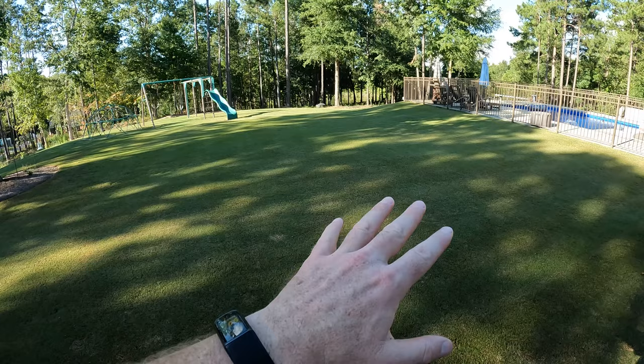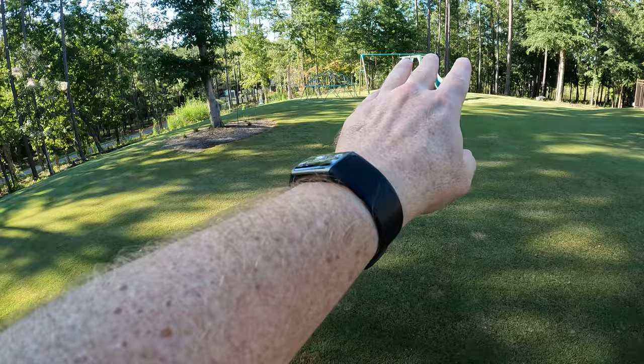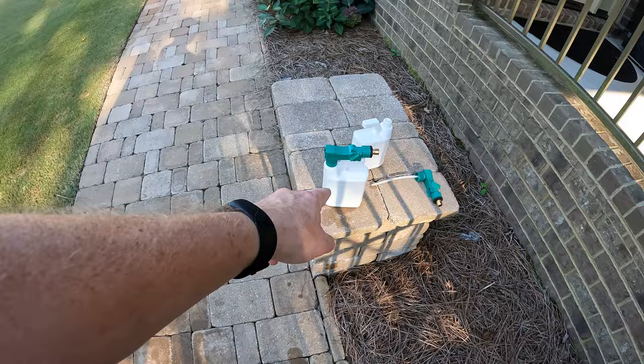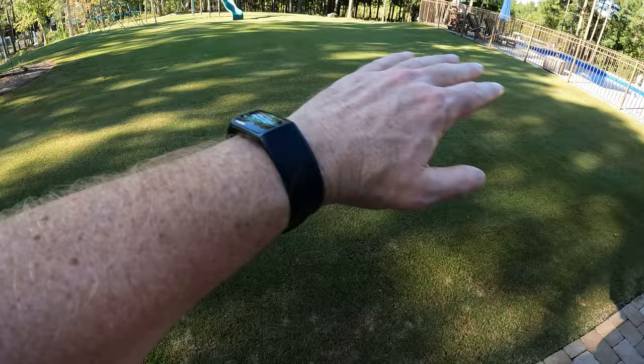Okay guys, we've got all that down. As a quick recap: I put down three ounces per 1,000 square feet. I've got 3,200 square feet from all the way to that corner fence post up here, all the way to that corner where the play dome and swing set are for the kids, and then all the way back up this area. I put down right at 9.6 ounces of the product in my two hose-end sprayers, filled up with the rest of the water for a total of 32 ounces in each one. It went down perfectly and you can do it every three months.